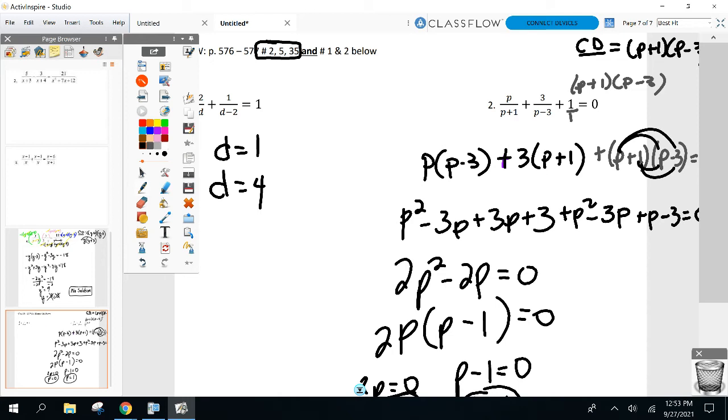Okay, so I'm trying to redo the first one down here, and when you're doing the common denominator for this, there's nothing in common, so it's just putting them together, correct? Yep, d times d minus 2. And then do that on the homework because I was trying to work on it.